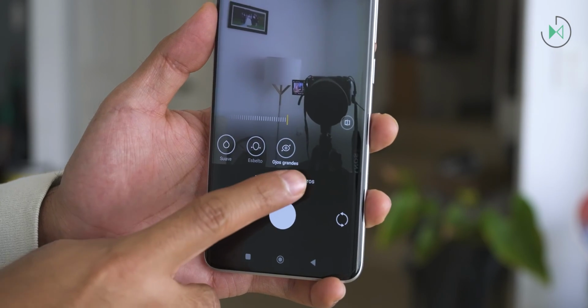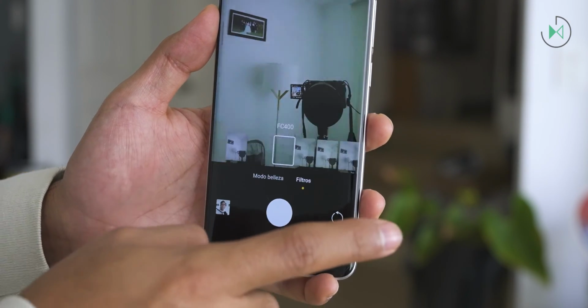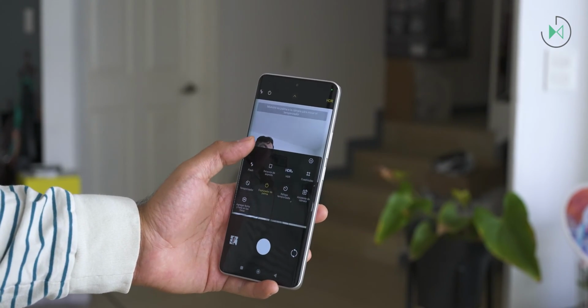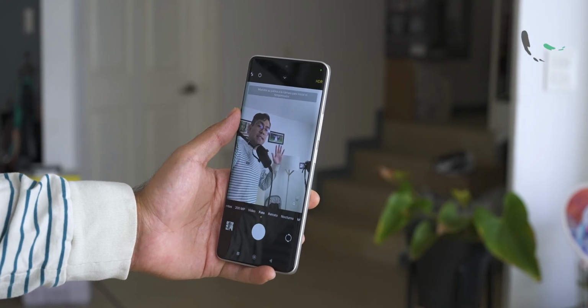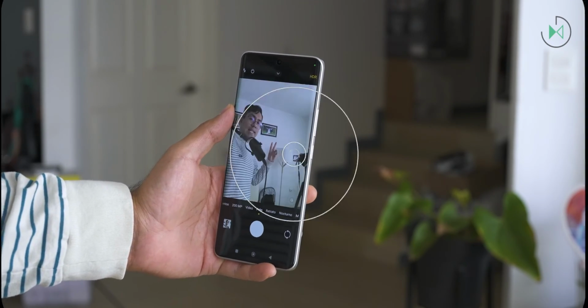But in addition to the beauty effects, filters appear available that we can preview in real time and simultaneously. Also remember that you can swipe down to show more options, and among them you can enable easy capture by showing the palm of your hand to have an easier picture. The front camera honestly looks much simpler than it should because we are talking about an expensive device, but the colors look very strange. It feels little precision in that aspect, although it maintains a sufficiently high level of detail.